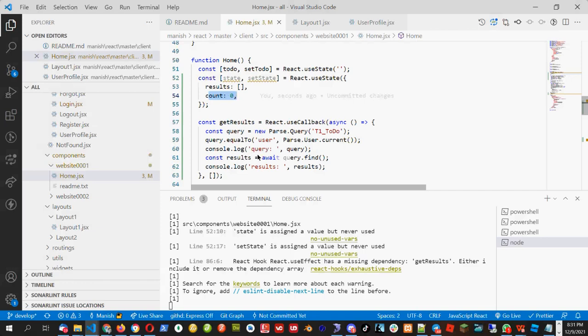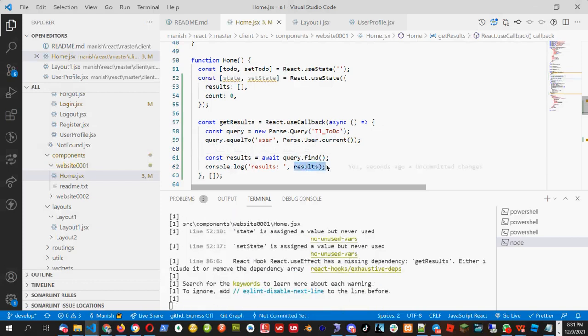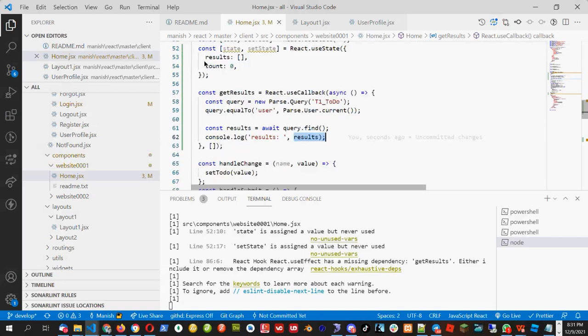Now in this one, if I want to see the count and results separately, what change should I make in this query? Can anyone tell me? Right now it is coming as an array of all the records. Now I want to see the count, how many records there are, and how many results are there in the array.